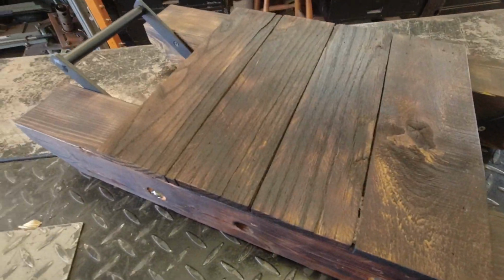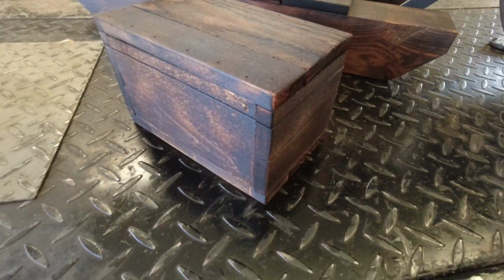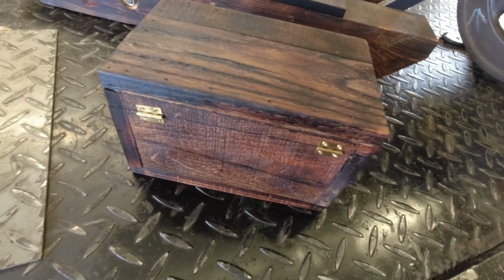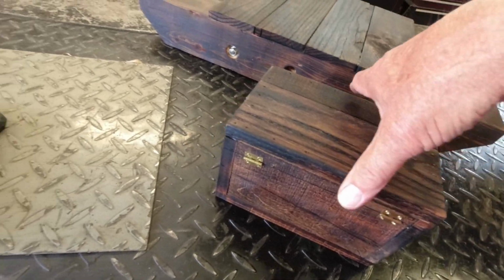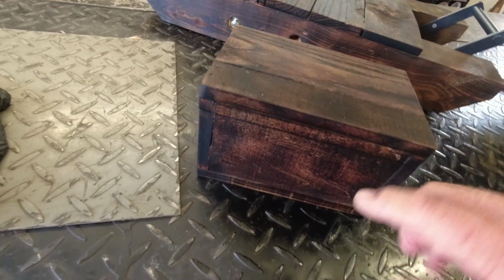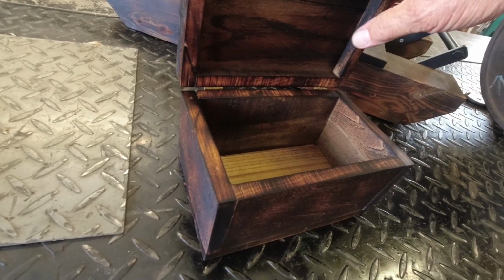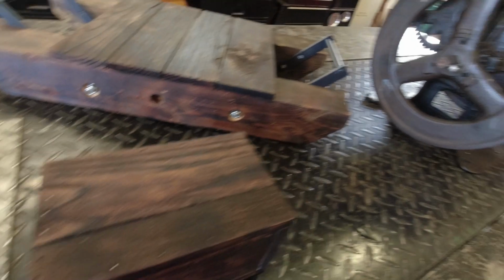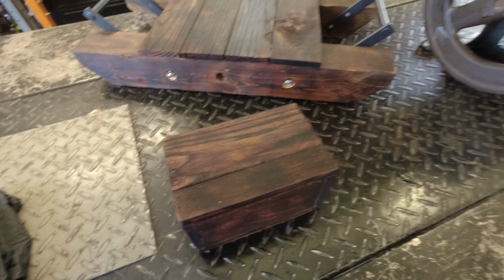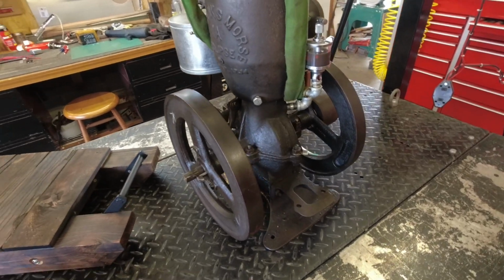And then put some boiled linseed oil on it. Also made a coil box for it that will house the coil and battery. Again, just built up out of old pallet wood. Got to keep the old look, you know. So that's what we've got there. I don't have a hasp on it yet. I don't have a switch on it yet, and I don't have a hole drilled through it for the wiring. But I'm going to get the engine mounted up on the skid, and get the box mounted on there, and get the coil in it and get it wired up. So that's the next trick.